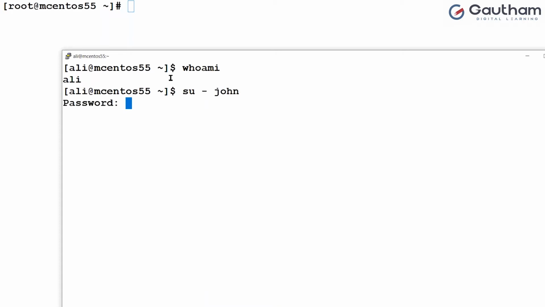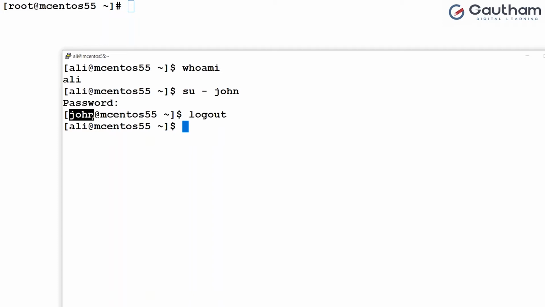Now you must know the password of John. If you type the correct password for John, as I know the password, you see I'm able to convert myself to John. If I don't know the password, it won't allow me to switch to the other user. So this is called switching the user.